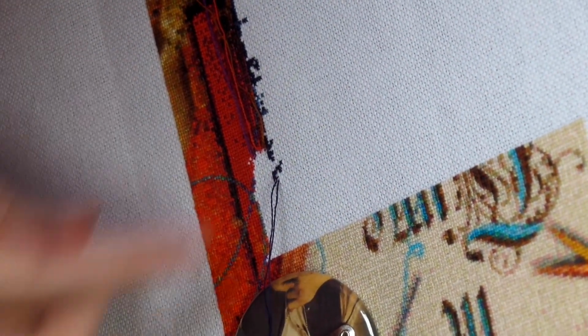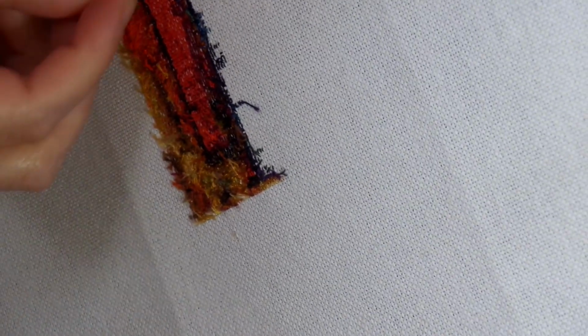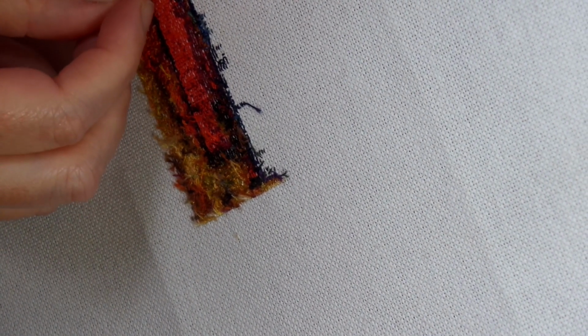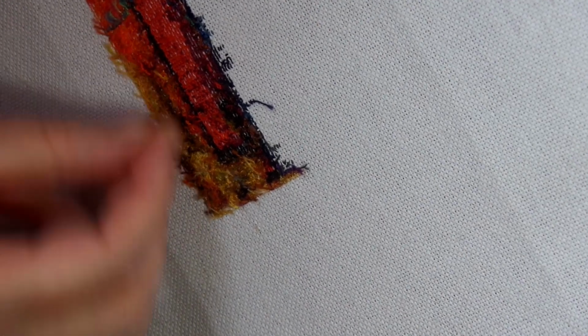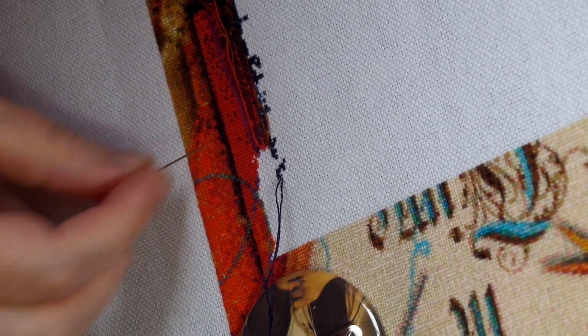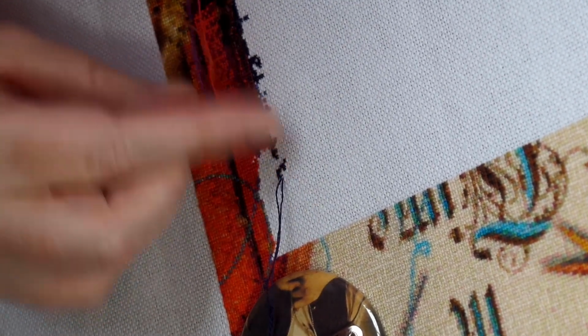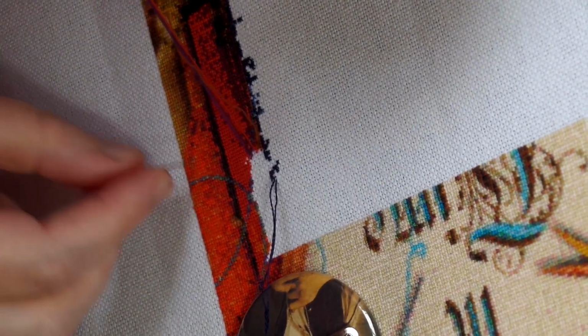Just keep that out of the way there. So now I've stitched that up. What that's done on the back is it's covered over some of this trailing thread. As I get other colours in around it, that would cover up that trailing thread even more and make sure it's all secure at the back, and that's how you end up without lots of threads dragging along the back. When I work cross country, I always try to do the patchier, least concentrated colours first, so that I cover them up at the end with the more dominant colour. And it's just to keep the threads neat and tidy on the back, so I'm not accidentally pulling on anything.